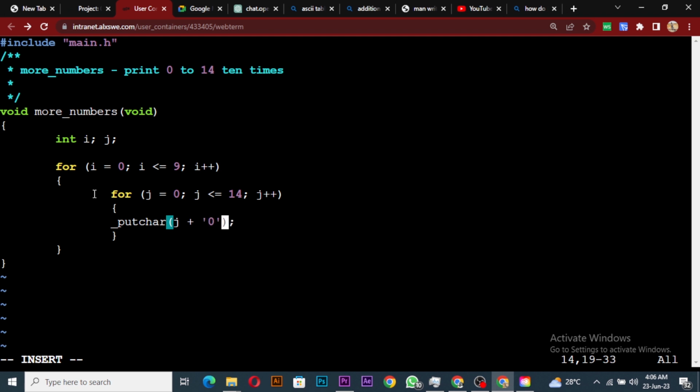We can also say _putchar j modulus 10. J modulus 10 will give us the last digit. So 1 modulus 10 is still 1, up to 9. When it gets to 10, it's going to give us 0 back. So in order to do that, we'll come here and declare an if statement.